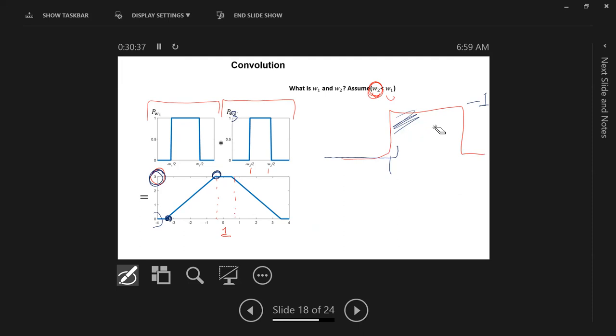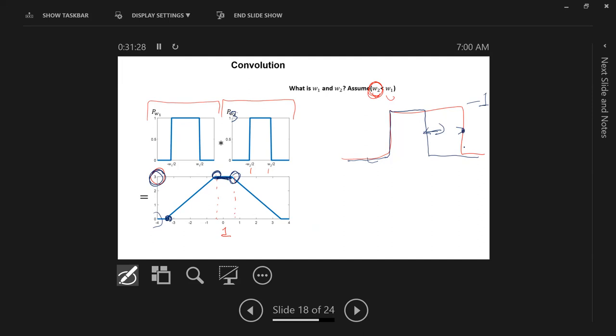Go ahead. Yeah, exactly. If I look at this figure here, if I increase time by a little bit, this pulse will move in a little bit. If I increase time by a little bit again, the pulse will move in a little bit. And if I keep increasing time, eventually I will reach the other edge. The amount of time it takes for this pulse to reach that other edge corresponds to going from this point to this point, because as I move this pulse to the left, the value of the integral wouldn't change because it's completely engulfed by the red one.